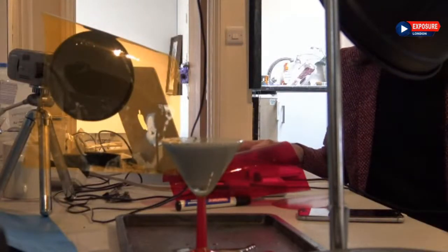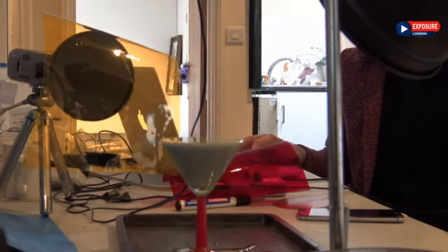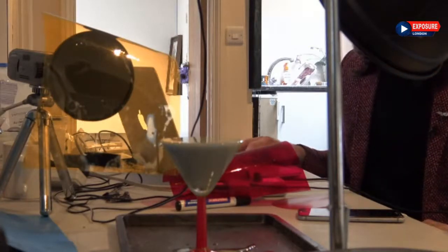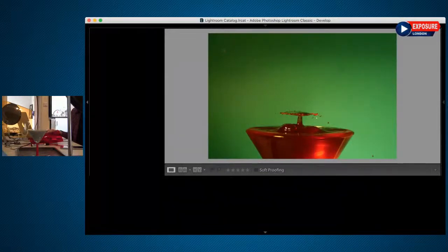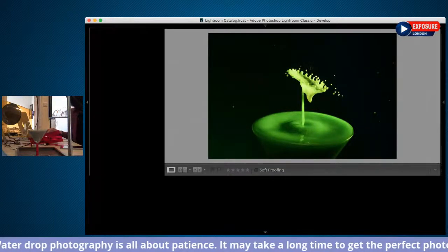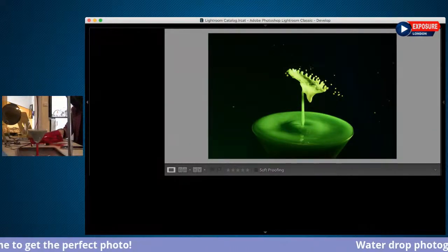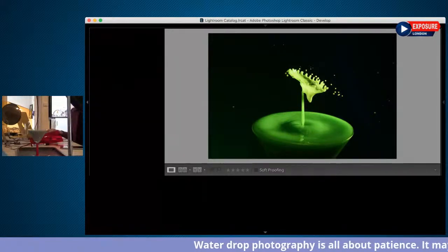Right. Oops, Lightroom. Sorry, let me bring Lightroom back in here. So when I put yellow, this is what we are getting. Just click one or two more and then we're done. Can you see them? Yes.